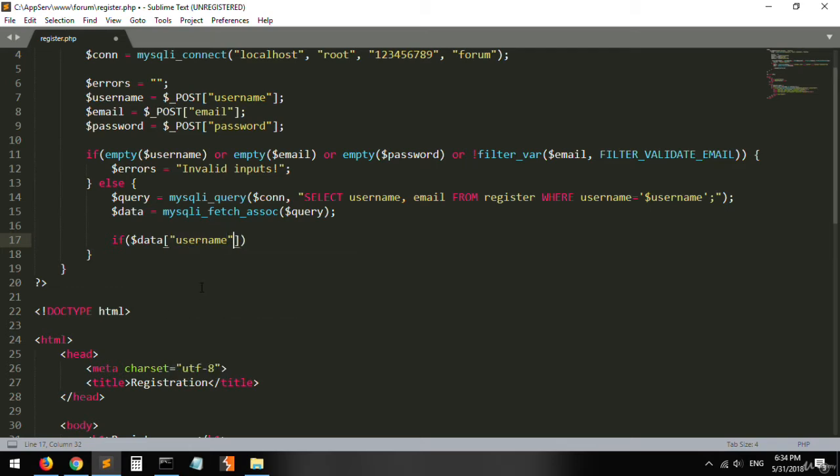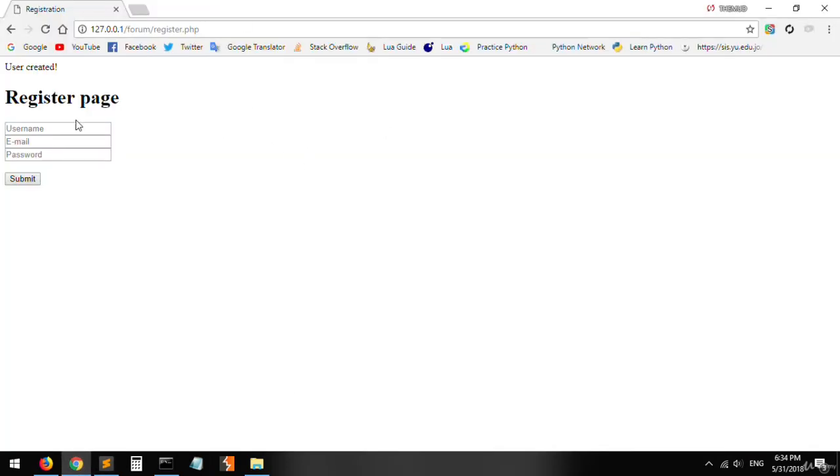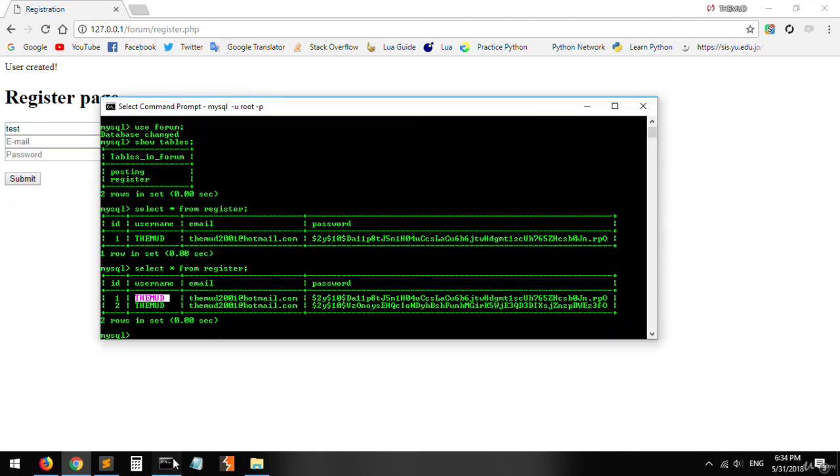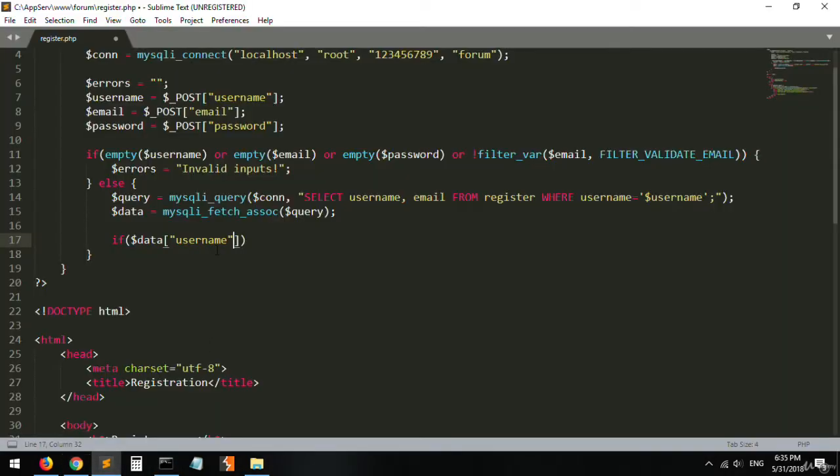So what if he entered something like test? Well, test is actually not in the database, and MySQL fetch associate returns null. MySQL query returns null if the username coming from the user is actually not in the database.